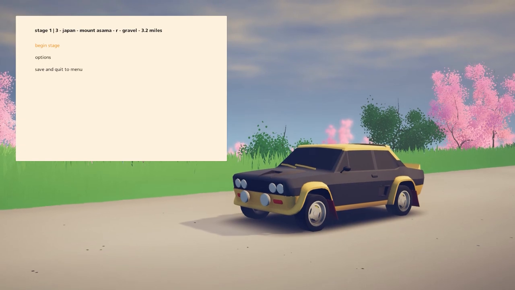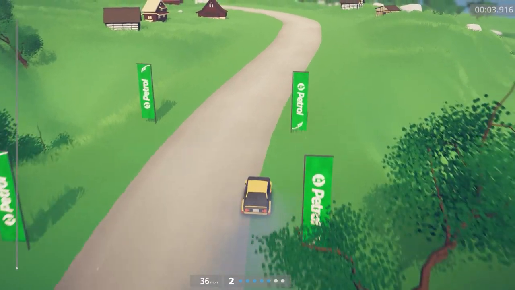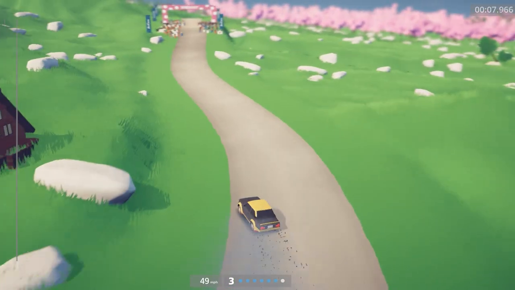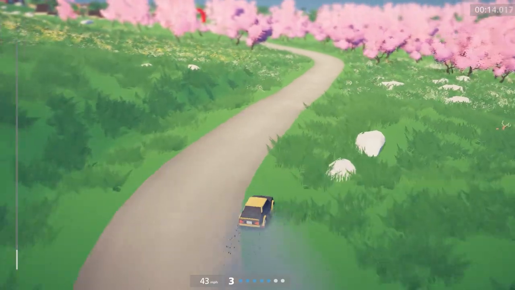The Free Roam was a way just to get out there and tackle these tracks and all that. We'll go to Begin Stage. Here we go. They have all these fake petrol signs on the side. I love how they still have all of the banners that you would normally expect, with the sponsorships and stuff on them. Look at these people, wow! But it's all generic stuff.